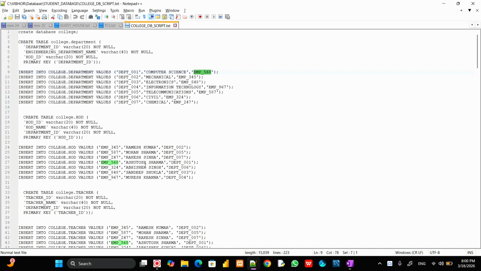Now just for an example, Abhishek Singh became the HOD of computer science as well, apart from department 006, which is civil. So he became the HOD of computer science also. So we have to update this data. How will you update it?